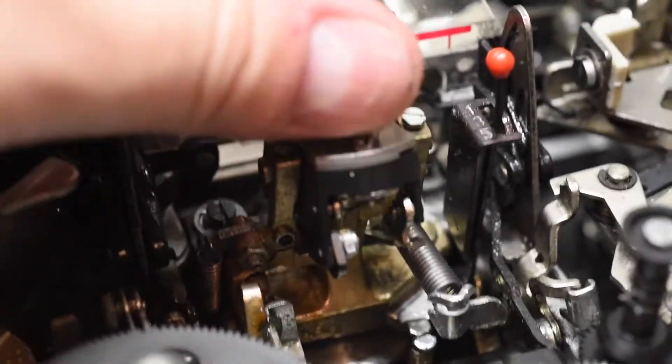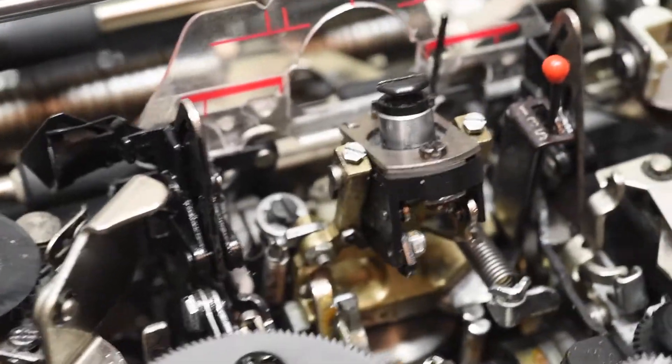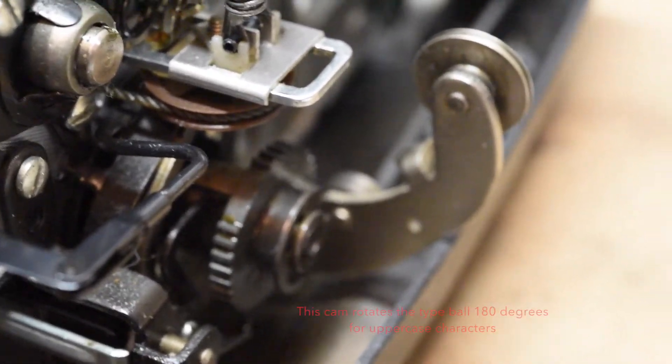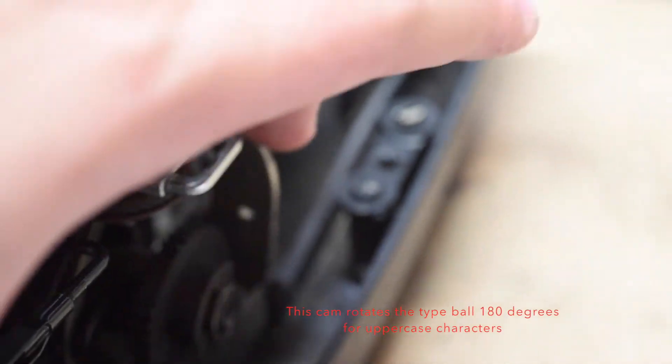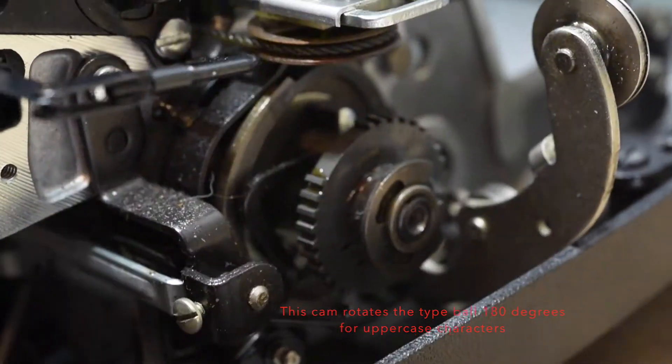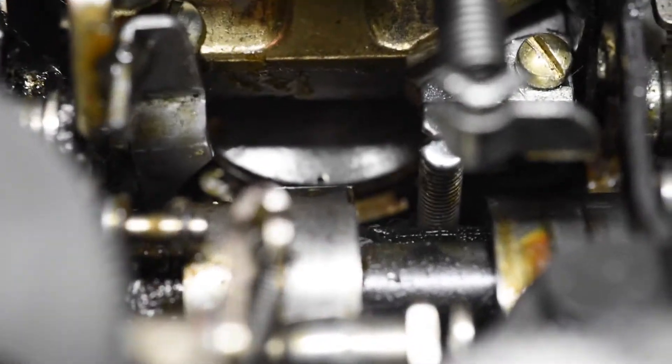Mine came with a broken rotate tape and I've actually got one on order right now. What the rotate tape does is it actually rotates this disc at the bottom. It also allows you to have uppercase and lowercase — typing uppercase and lowercase actually rotates this cam. If there was a rotate tape, this would actually be taut and it would actually move back and forth. There is actually a cam that would push it one way or the other. Now these tapes are actually attached to the back right here. As you can see, there's only one tape there but the other tape goes underneath it. There's a bolt at the top that's actually fastened and holding the tapes. That tape would actually be wound all the way around to that gear — and over to the other side to the other pulley.